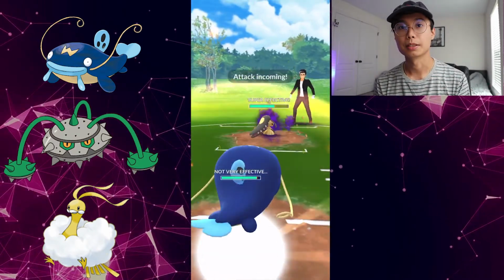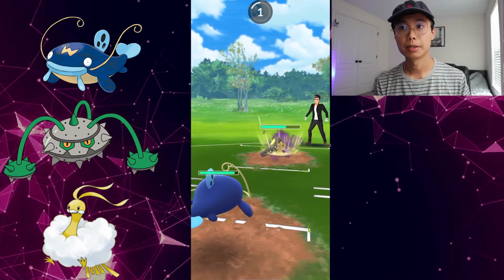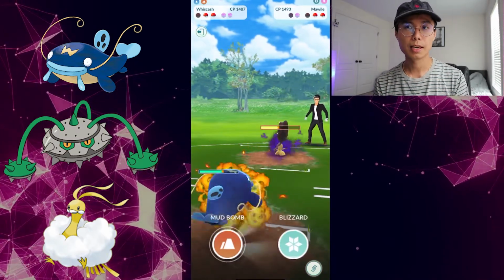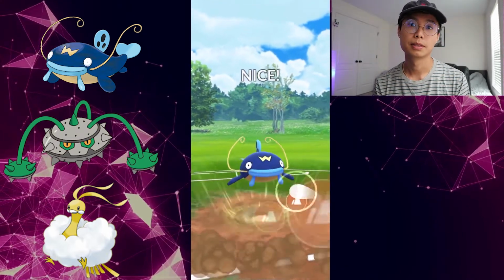So we're in a good position because I'm able to now bring in the Whiscash to be able to soak up any damage of that Shadow Mawile. So we're going in here, working up to a Mud Bomb, and if this Mud Bomb lands, then it is going to take out this Mawile.